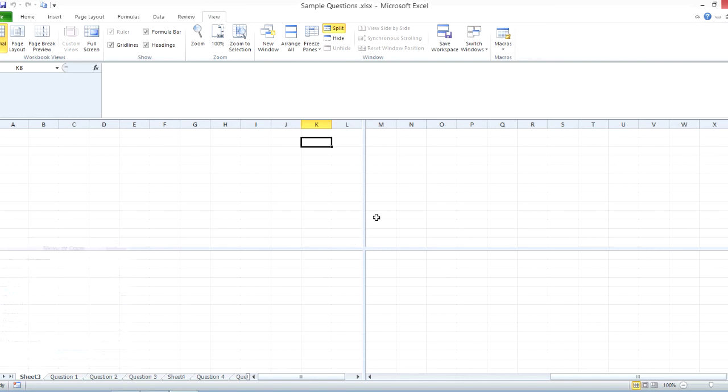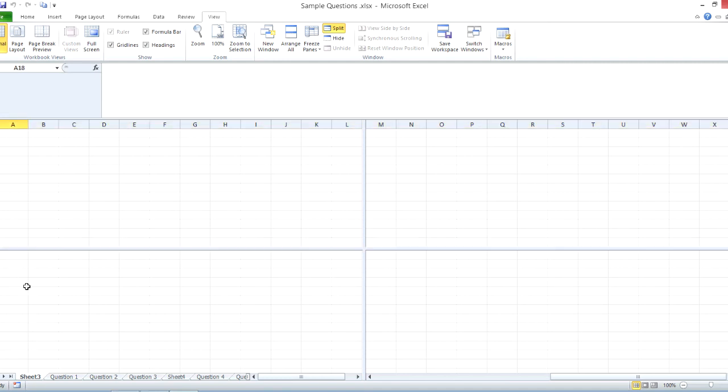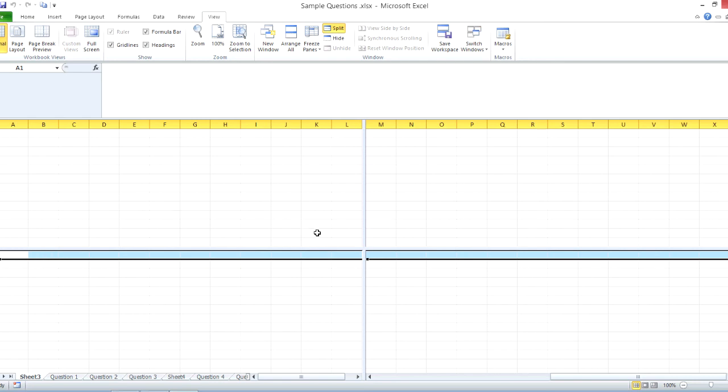Next thing we're going to do is split the view of the worksheet. What this is going to do is split it into 4 different panes that you can scroll through differently. If you can see these numbers going, I'm all the way down on row 40 down here, but I'm still looking at row 1 up here. It's a pretty good idea if you have a huge set of data and you want to match something from, say, row 140 to your 15th row to match up the different data sets.